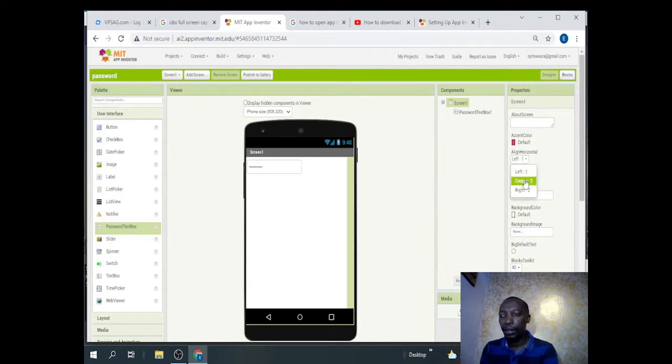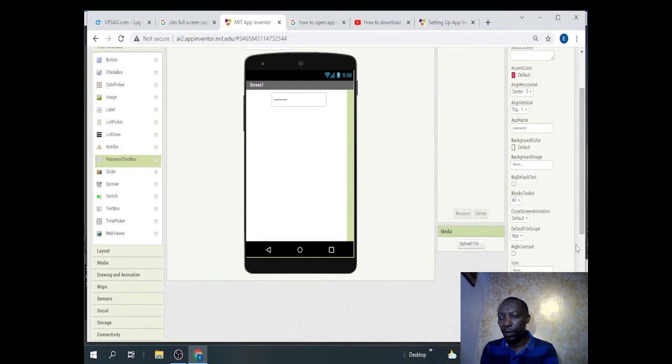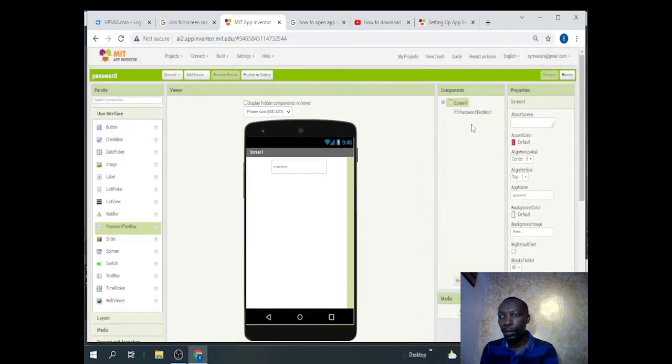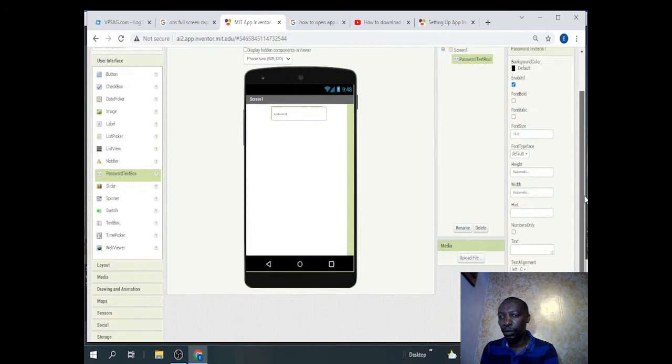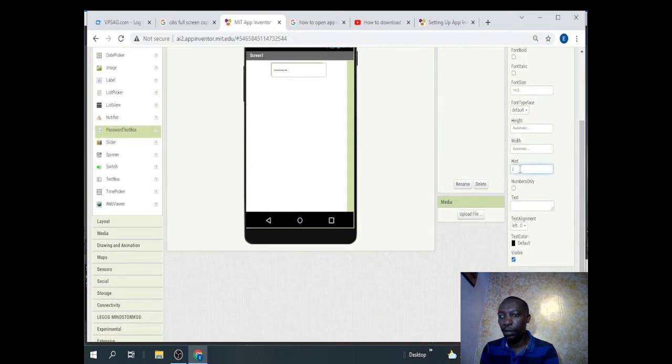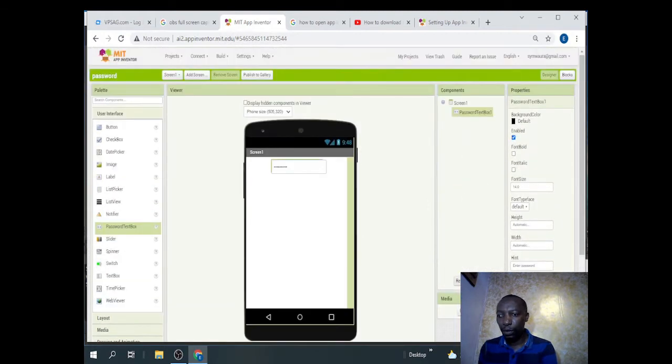Let us make our component be at the center of our screen. We can also give a hint, so that whenever you open your app, it lets you know that you need to enter a password. Enter password.